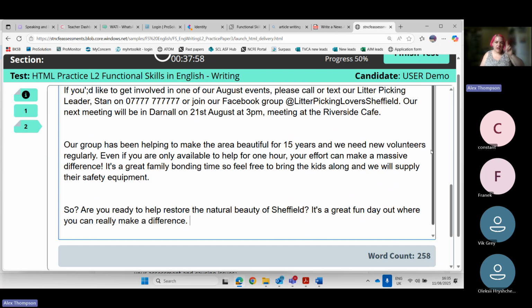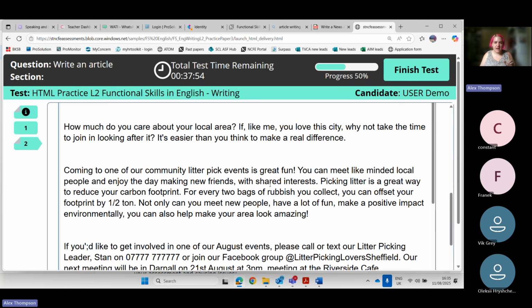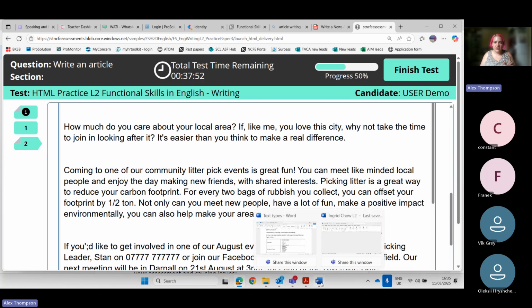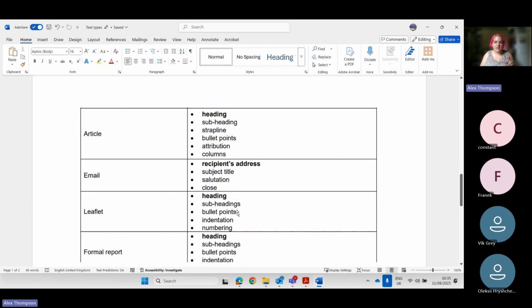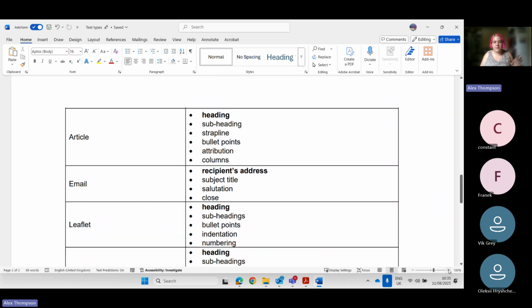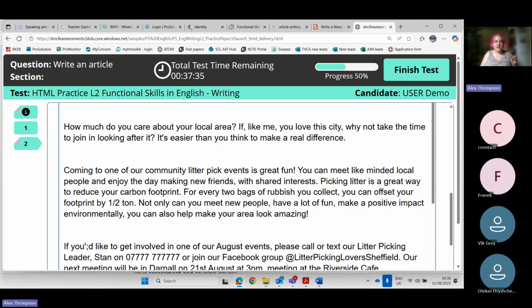Okay, so I know I've still got things missing on here. We mentioned at the beginning all of those techniques that we could potentially use in order to score the highest possible marks. So we know we need a heading and a subheading, fine. Now, I also said bullet points and an attribution. The one that we're missing is bullet points. So I'm thinking, is there any part of this that is a list?